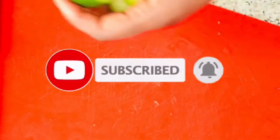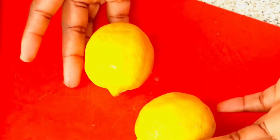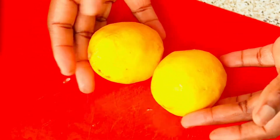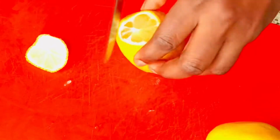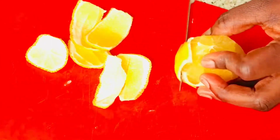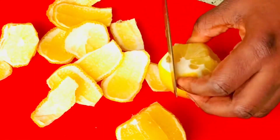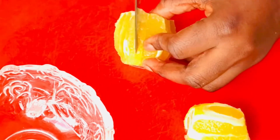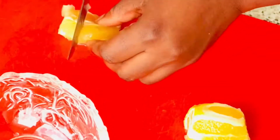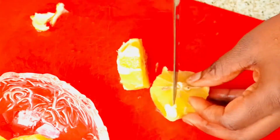So I've added everything inside the bowl. I have here cucumber, apple and celery stalk. Okay, so I'll set it aside. So the next thing I have here is my lemon. I'm gonna make use of 2 lemons in this recipe. I'll just start by peeling off the back of the lemon. And I'll cut it and add it straight to the plate and I'll set it aside.